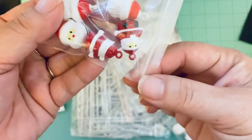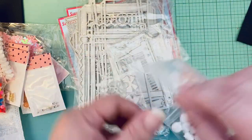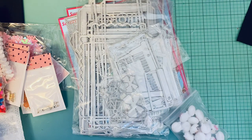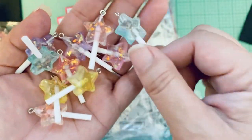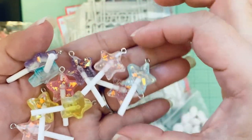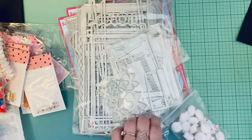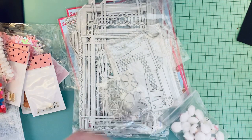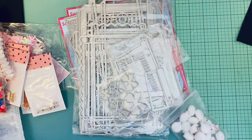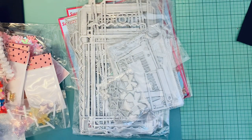I did get some Santa bells — I thought those were kind of cute. And I got this really cute one — I can't remember, it must have been Erica who showed these, or maybe Paper Milkshake or Love Letter Generation — but they're like really small lollipops. I love how short the stick is and they already have the hook, which makes things so much easier. I've been watching so much stuff that I'm sorry I don't remember who I see things from.